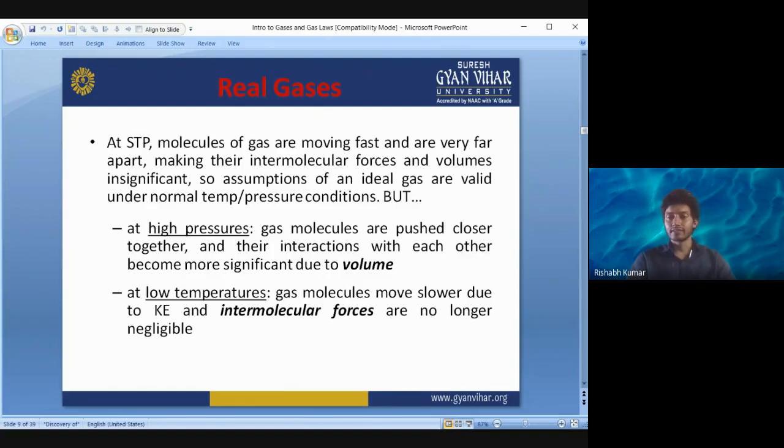What will happen at low pressure is that the molecules of these gases are very far from each other, so the distance between two particles is large, so there is negligible or almost zero intermolecular attraction, because they are far apart and their volumes are so small. In between there will mostly be empty space. The farther apart they are, the less their concentration, and the more space they will have in between, right? So there will be more space in between, their concentration will be less, so their volume will be almost equal to negligible.